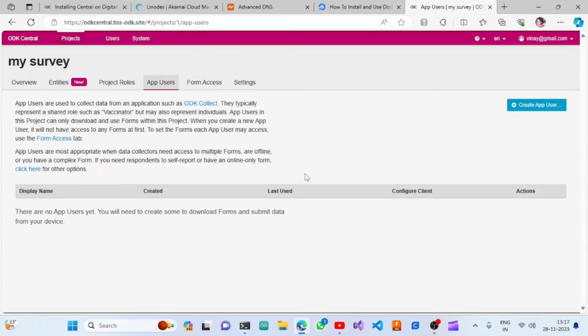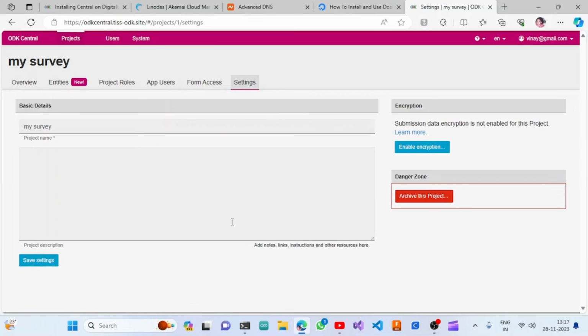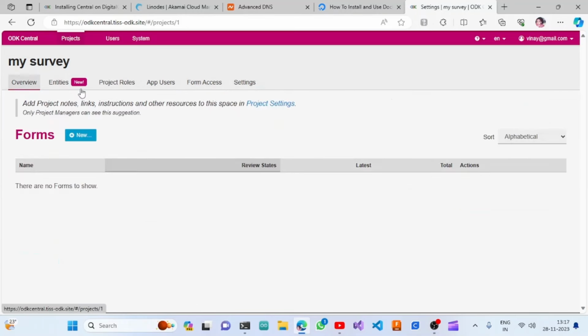If we share that QR code with the surveyor, he has to import that QR code into the ODK Collect app, and then he will have all these forms on his phone, and he can survey offline. And the form access and settings, whatever settings we have seen here, we can do that. So that's all for this video. In the coming videos on the same system, we are going to see how we can generate the forms, and generate the QR codes, and so on.